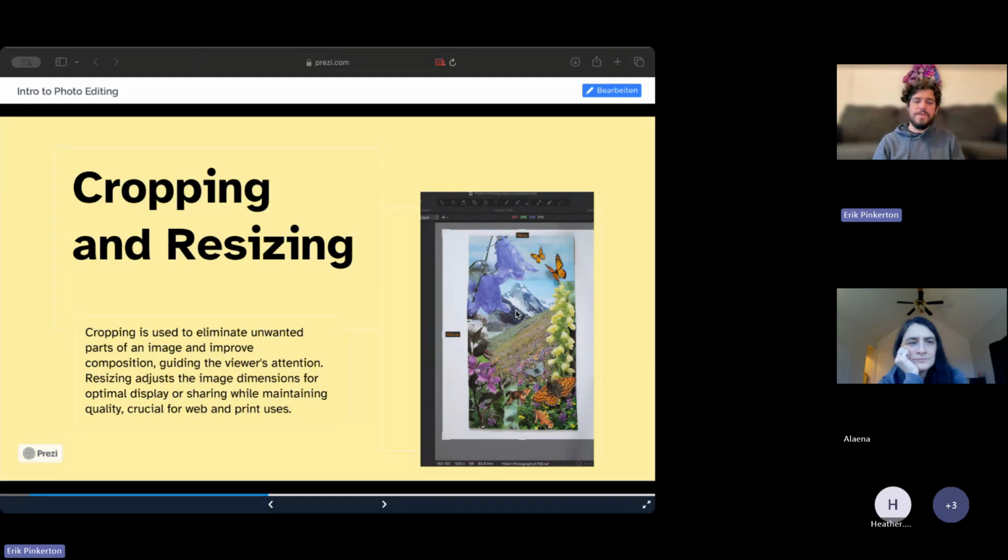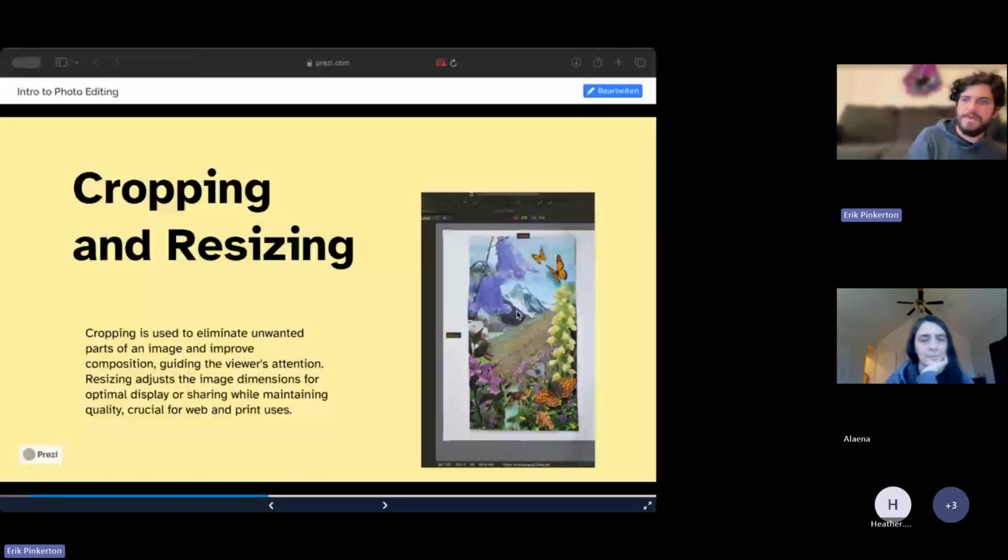And then there's also, unfortunately, just to make things a little bit more complicated, there is a difference between web and print uses and how you decide on the sizes and so on and so forth. However, typically, if you're submitting an application, they will tell you what size they need the pictures to be for best usage. But yeah, it's also worth knowing.